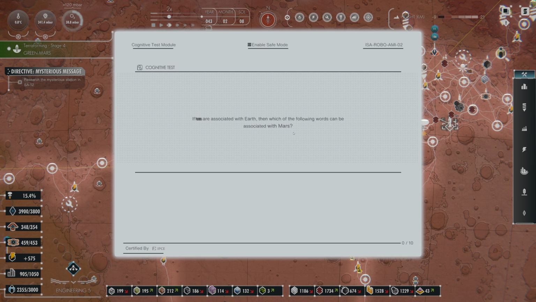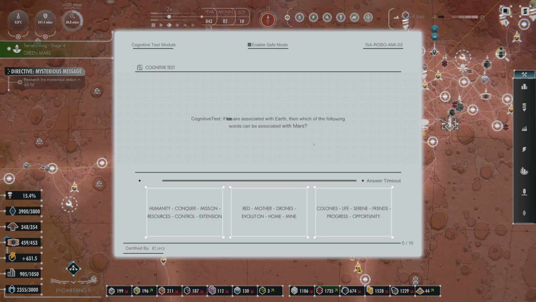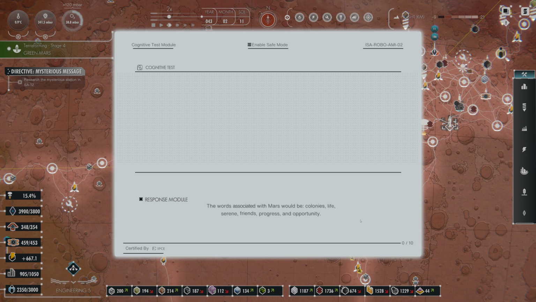Cool. Okay, humans. Let's choose something with peaceful words. Words associated with Mars would be colonies, life, serene, friends, progress, and opportunity. Who made this test? Lieutenant Calderon, so he could deactivate us.